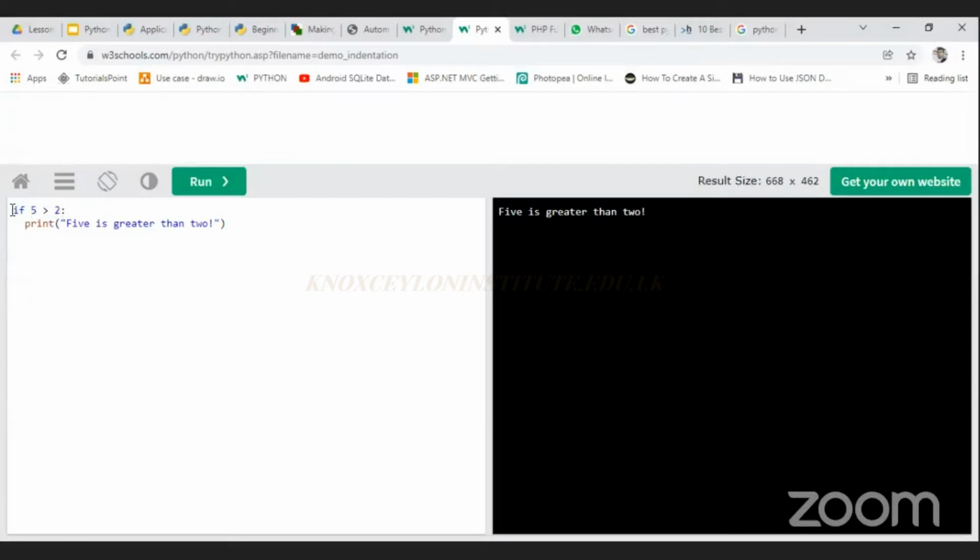So it's actually a condition. It checks whether it's true or false. Only when it's true, this statement will be printed. If it's false, it won't be printed.